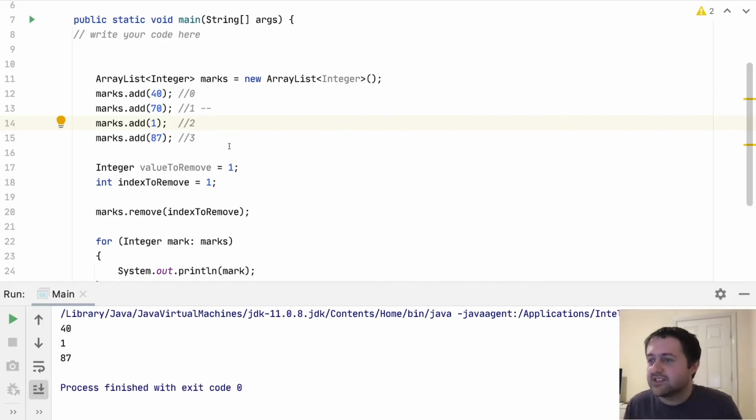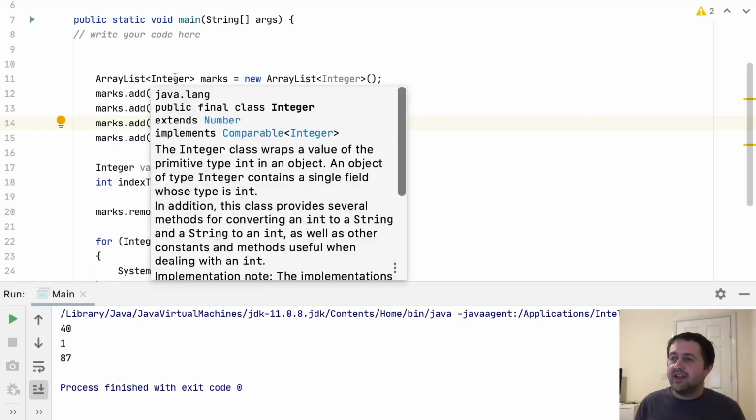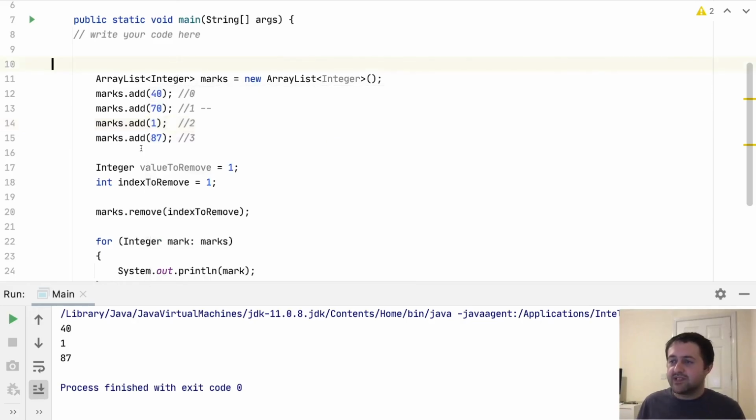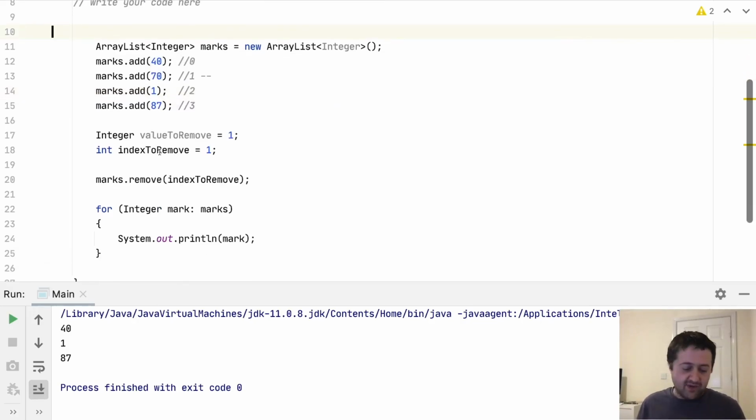So that's just something to watch out for. As I say, we can create an array list of any given type as long as it's not a primitive, and we can add items, we can check if it contains an item, we can get items at a particular index, we can remove items, we can set the item at a position, and we can find out the size of an array list.